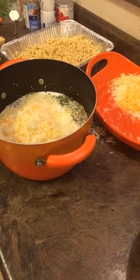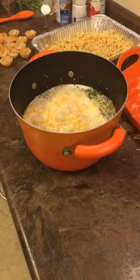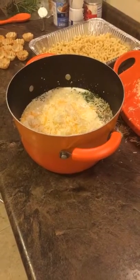Diane said, couldn't you use celery and leeks? I don't like to use celery and leeks, but that's also a personal preference. Please, by all means, use whatever it is that you like.